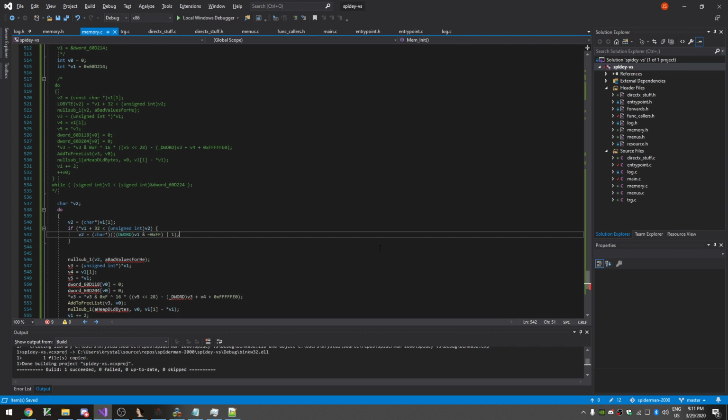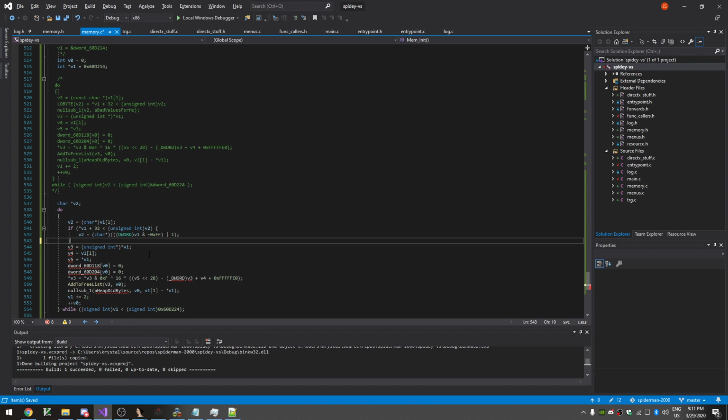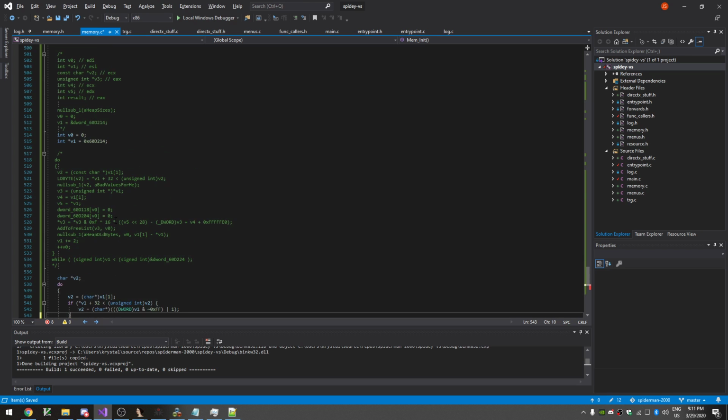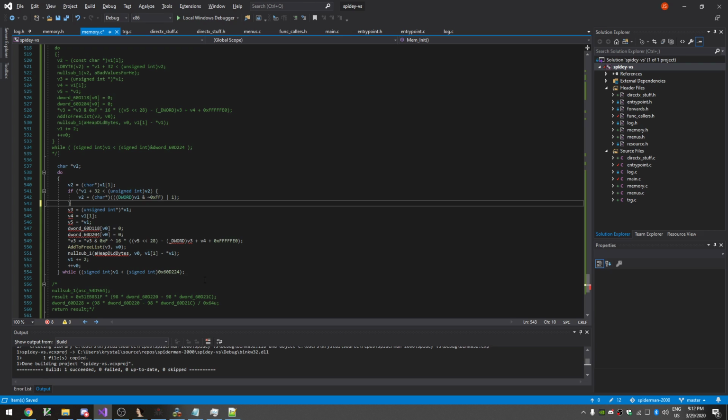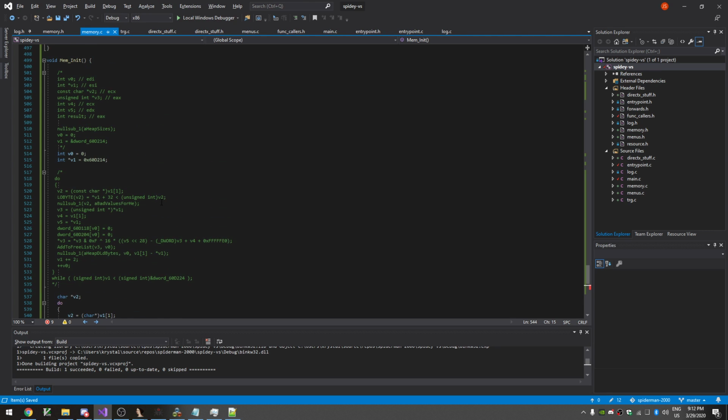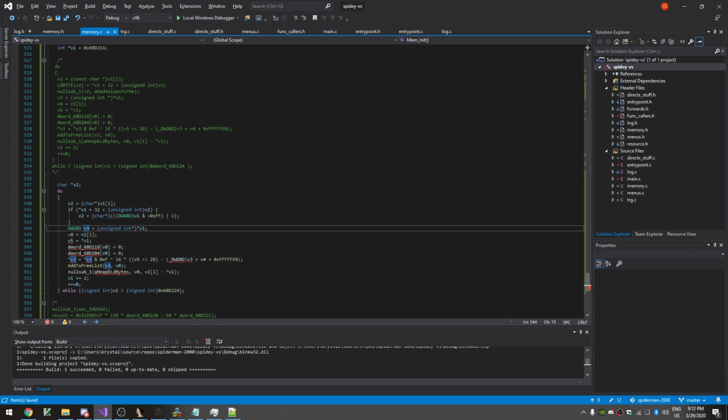V3, it's a DWORD. V4, it's an integer. And v5 it's an integer.